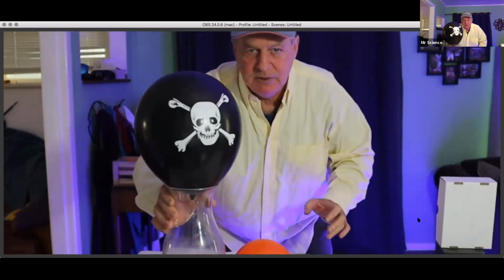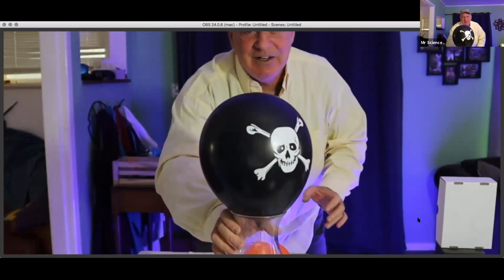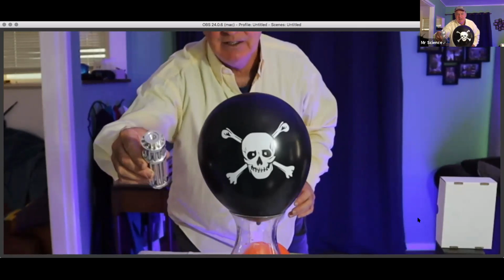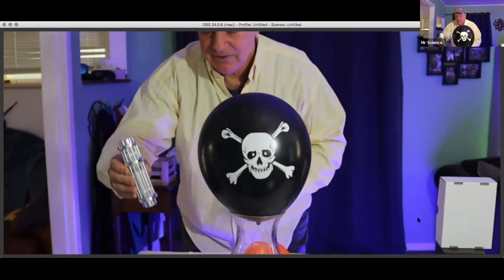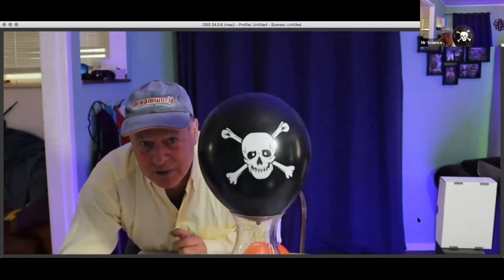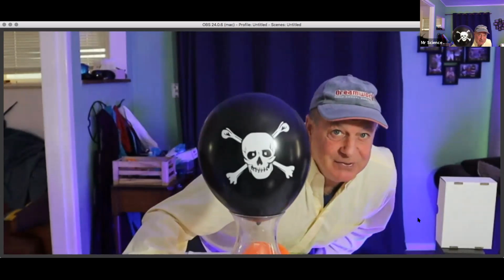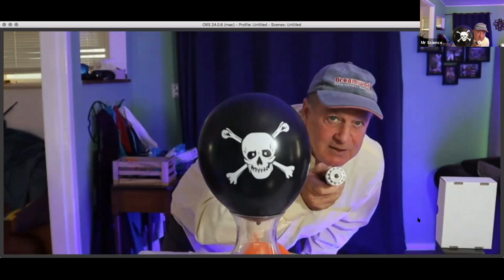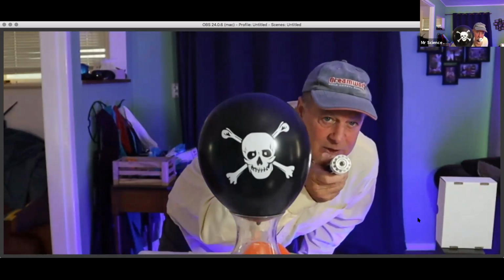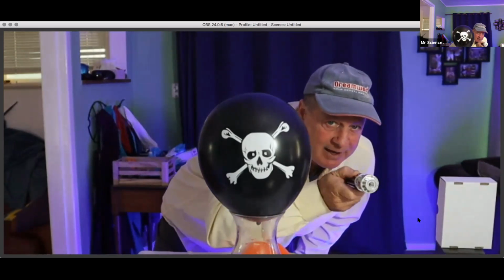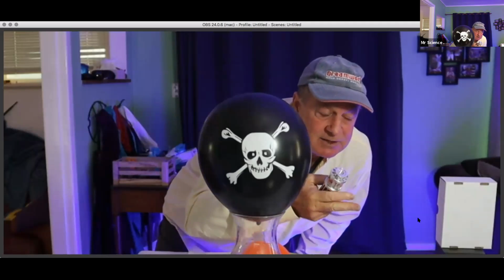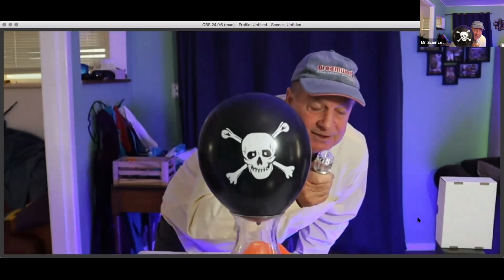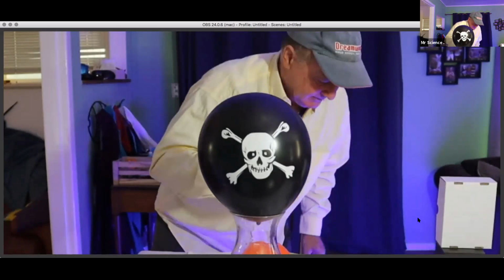That's what I've got. This is my little experiment of the day. So I've got a pretty serious laser. This laser is going to pop the balloon. All right, I'll come over here because there's more light on this side. When I focus this laser onto the white, nothing's going to happen. But when it moves from the white to the black, because white reflects and black absorbs, it's going to absorb the light energy from the laser, and it's going to pop the balloon.